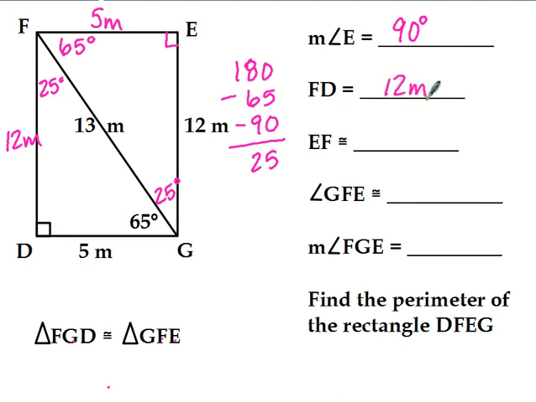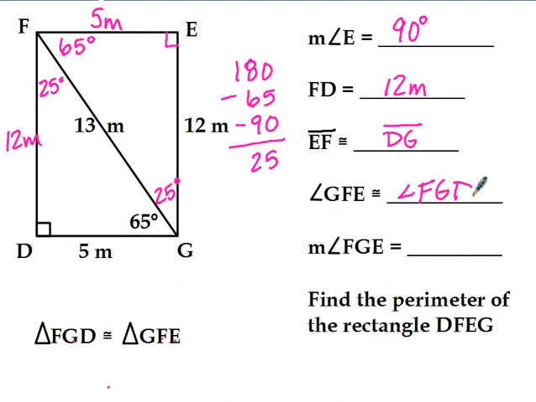EF, oh no, I forgot my symbol here. This should be a line there, and I forgot it. So please add that in over EF. So EF is congruent to, now again we want an object here, I see the congruent symbol, so EF is congruent to DG. Angle GFE is congruent to, so again I have an object I want to put here. So GFE is congruent to angle FGD.